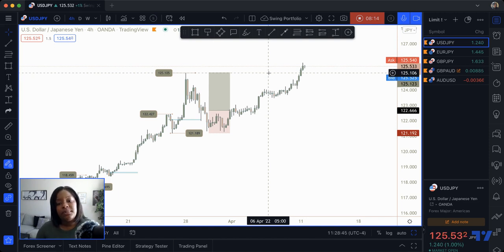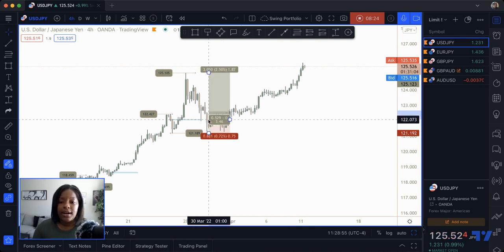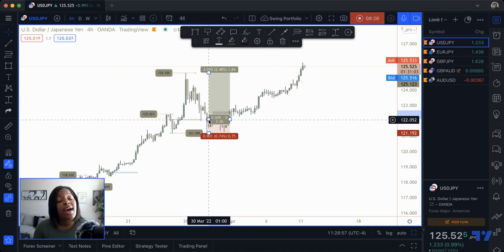So at USD JPY on the 4-hour time frame, you guys can see that we are in an uptrend. Price was making higher highs and higher lows. And the point where we wanted to enter the trade was right here, back at our estimation zone. This is a technique that I've created specifically for supply and demand, and it does look different than how most people teach it, which is very understandable. Every coach teaches it differently. But it's really, like I said, based on your higher lows in the uptrend and lower highs in the downtrend, and not trading in two different directions.